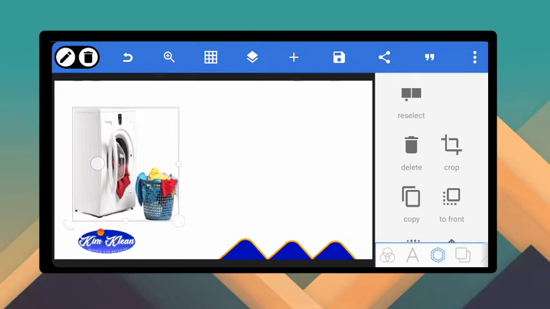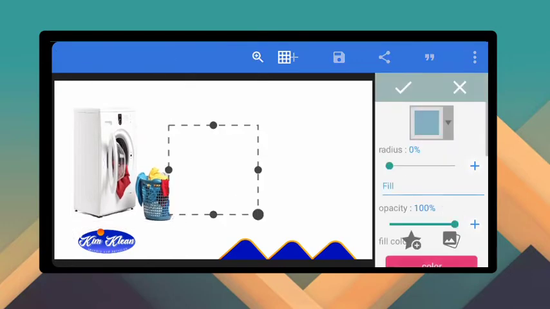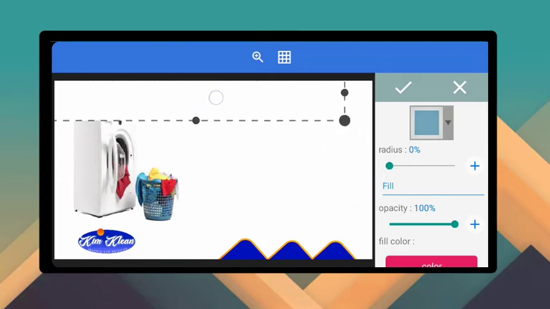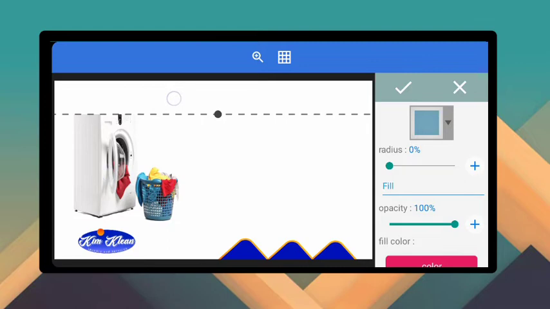Now I'll create a shape, like another rectangular shape like this, that will fit right above here. I want it to be something like this. You can see that. Okay, great.